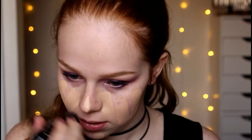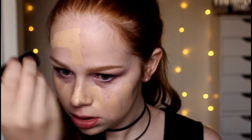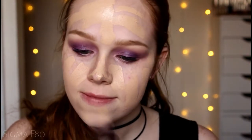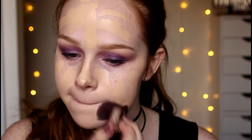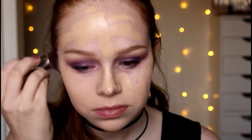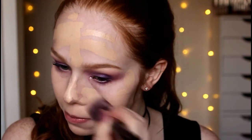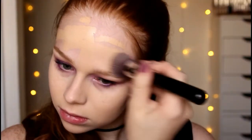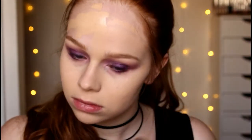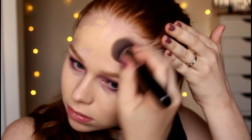I'm going in with the Makeup Forever Stick Foundation, and I'm just putting this all over, using a lot of product just because I want full coverage. And I did use a shade a little bit darker than me just because she is tanner, and I was just trying to mimic her a little bit, but I'm way lighter than her, so there's not that much that I can do. But I did use a slightly darker shade, and I'm blending it all out with the Sigma F80, which is really nice for this cream foundation, or stick foundation. Stick, cream, whatever.